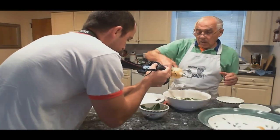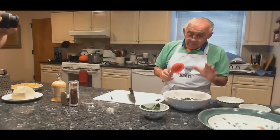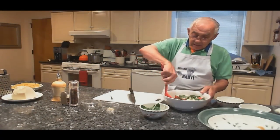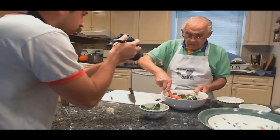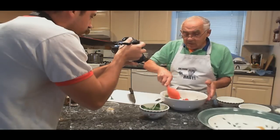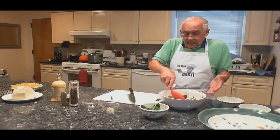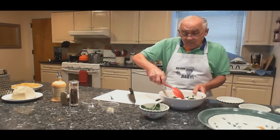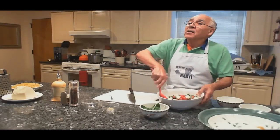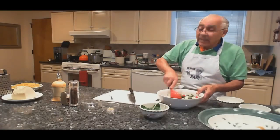Okay, now this is ready. Now we give a nice mix like this. It looks nice. You can use this to make a salad, like a tomato salad. It's the same thing. You make it the same way as the fresh tomato, but I use the little cherry tomato, okay? Looks nice when I do the pasta.